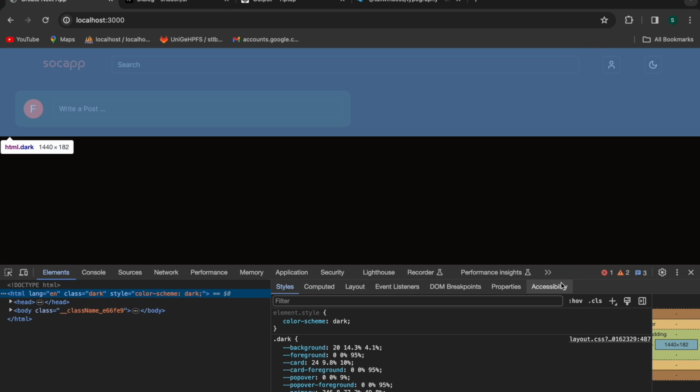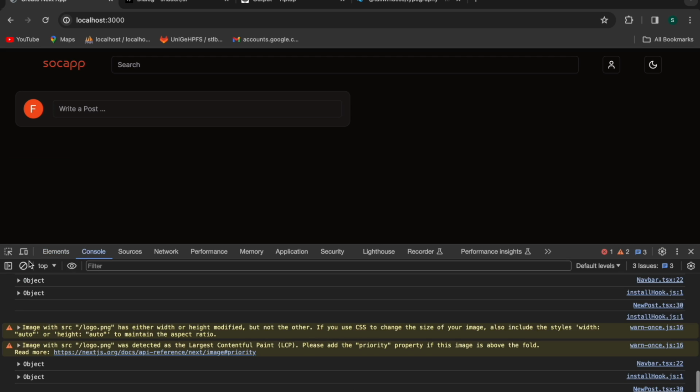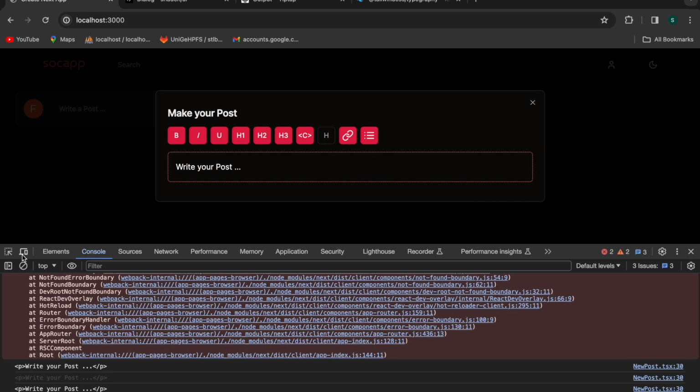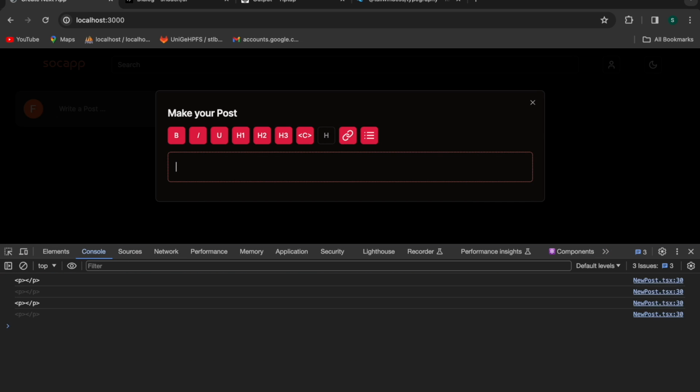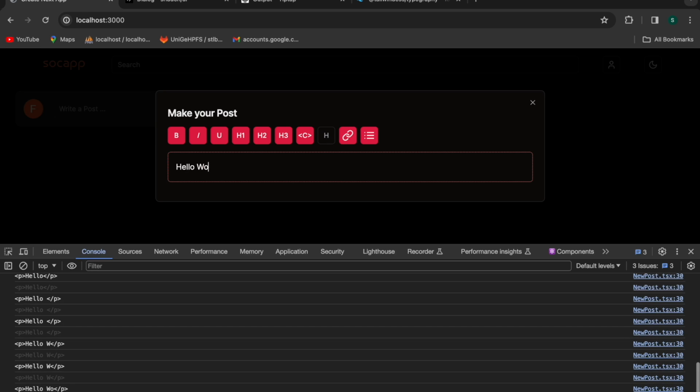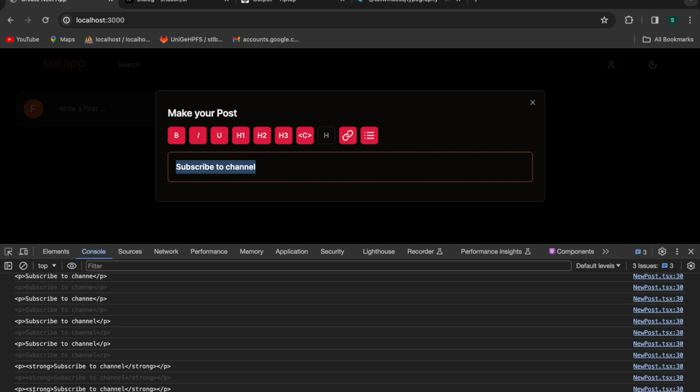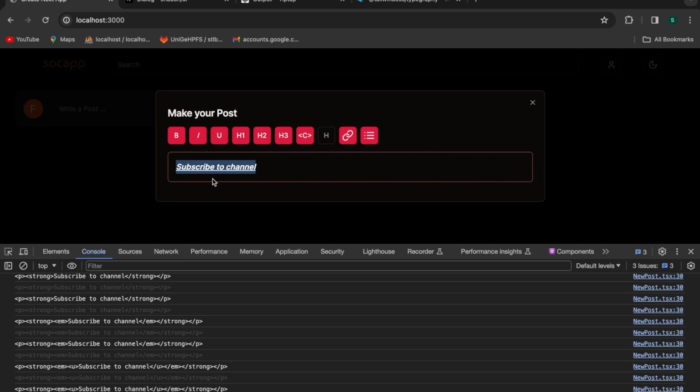Inspect, console, and now let's write hello world, and let's subscribe to channel. As you can see, it is strong, italic, underline.